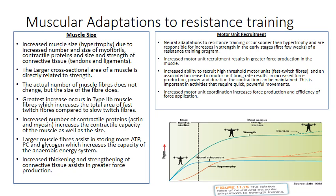If you think back to how a muscle actually contracts, you have your nervous system, which sends a message to your muscle via what we call a motor neuron to tell that muscle to contract. So we have what we call motor units, which you guys have talked about earlier on in the year. A motor unit is a motor neuron and all of the muscle fibers that it's responsible for contracting. So we also get some adaptations in our motor unit recruitment. We call these neural adaptations, neural being another word for nervous system, so talking about your ability to send messages to your muscles. We would see changes in those neural messages before we see changes in the actual muscle size.